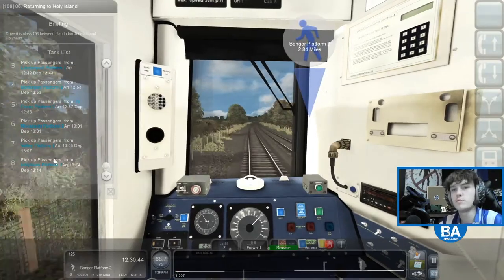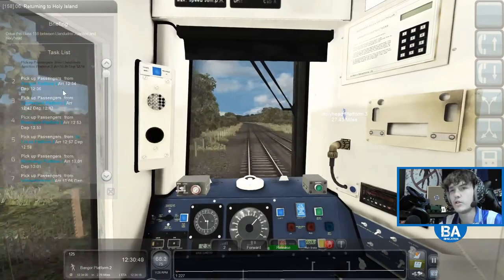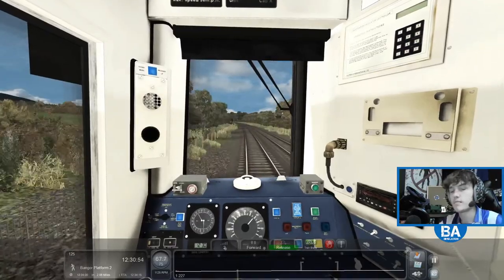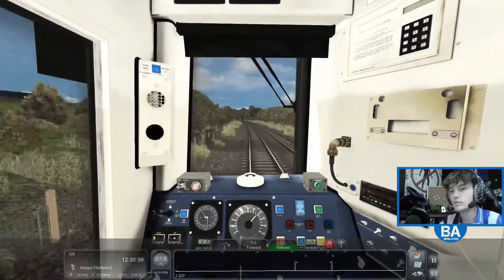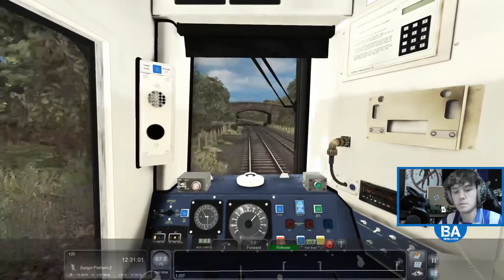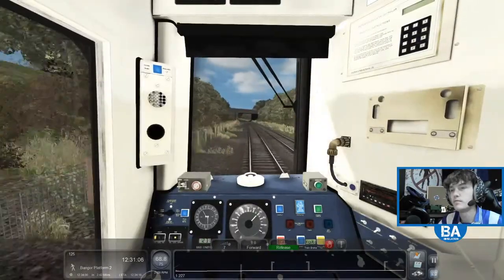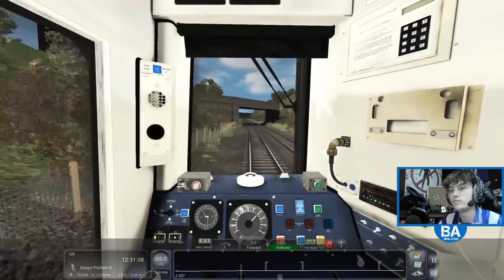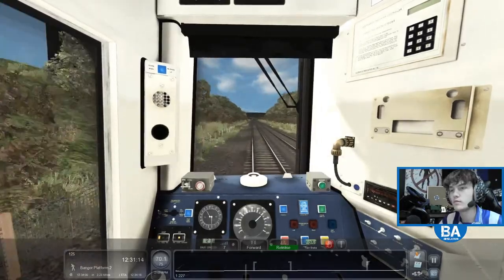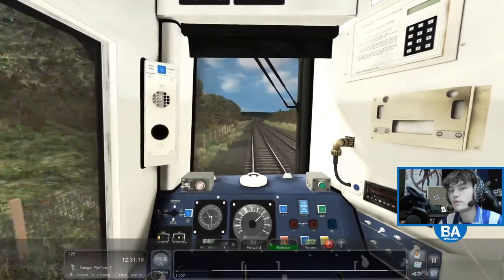There, we've got a fair few stops. 13:14, so about 44 minutes to Holyhead. Quite a long gap between these stops. And this is the longest gap. Bangor platform 2.